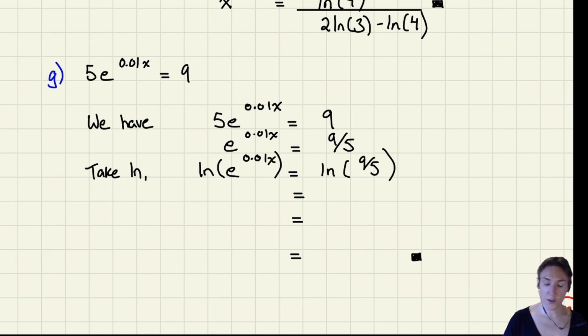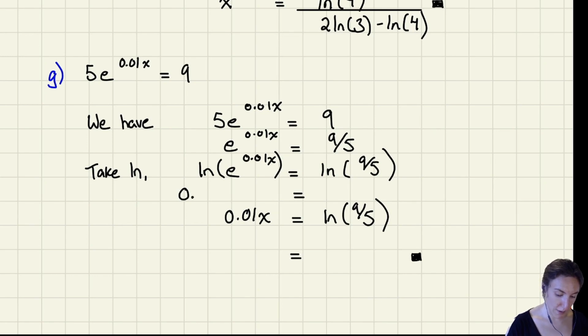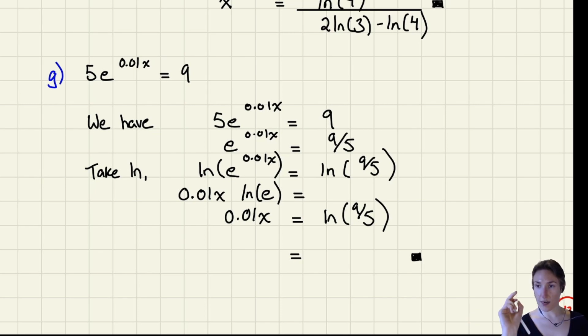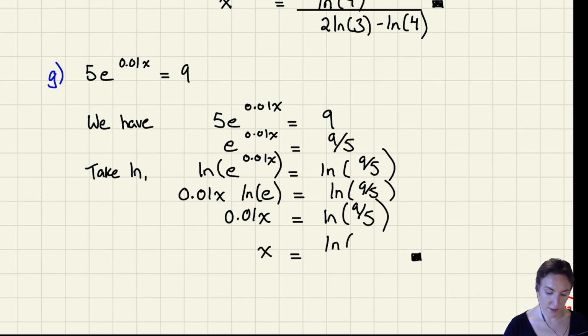my left-hand side is going to simplify very, very quickly. Okay, my ln and my e, remember, these things cancel each other out. I can jump, if I wanted to, straight to this step, where I just have 0.01x, ln of 9 over 5, this is just a number, okay, so we're going to leave it. We can bring down the exponent part, and then we have ln e. And if you even have a calculator, type in ln e, it's going to give you 1. Okay? And now I'm almost done. I have one more thing. I have to just divide by the 0.01 to isolate for my x.